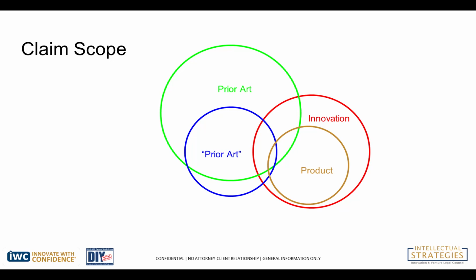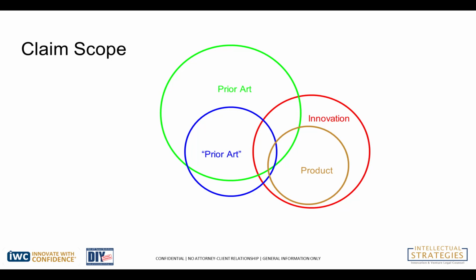Then you've got your innovation. That's what I would consider to be the breadth of your patent that you're trying to get. You've created this general innovative concept. It might be a lot broader than the actual product you're making, and that's fine. To the extent that it overlaps, though, with prior art or with admitted prior art, you're going to run into trouble trying to get your invention patented. That's the patentability issue, the too broad issue that we talked about previously. To the extent that your innovation falls outside of the prior art or the admitted prior art, that's where you'll want to focus your attention in trying to get a patent on that scope.